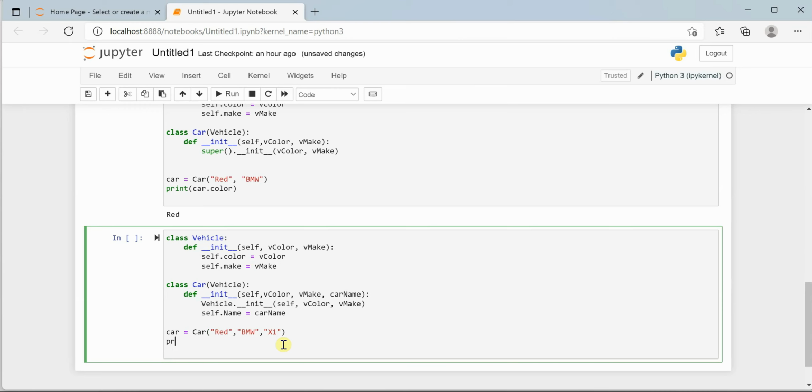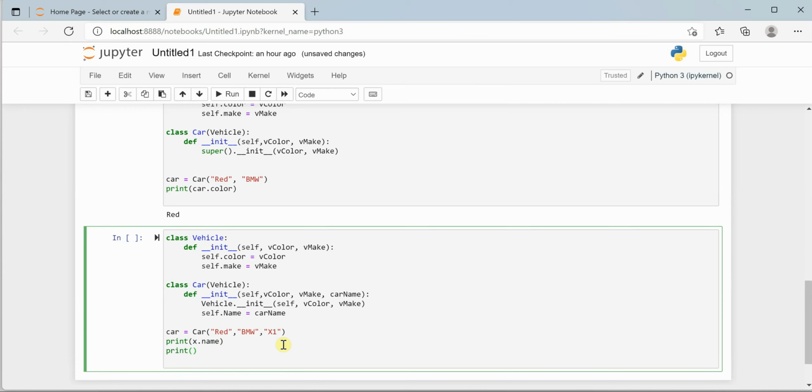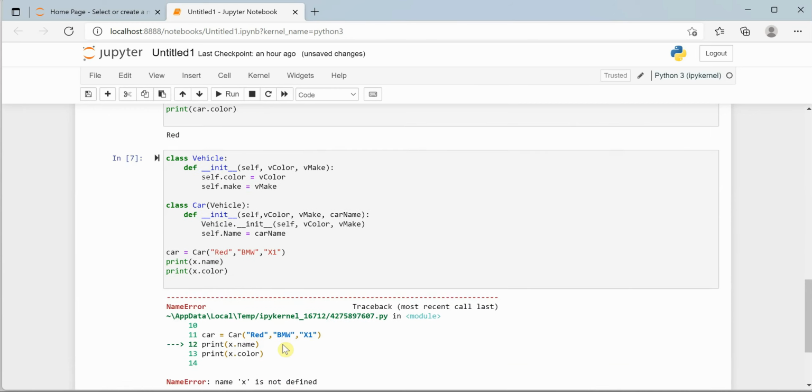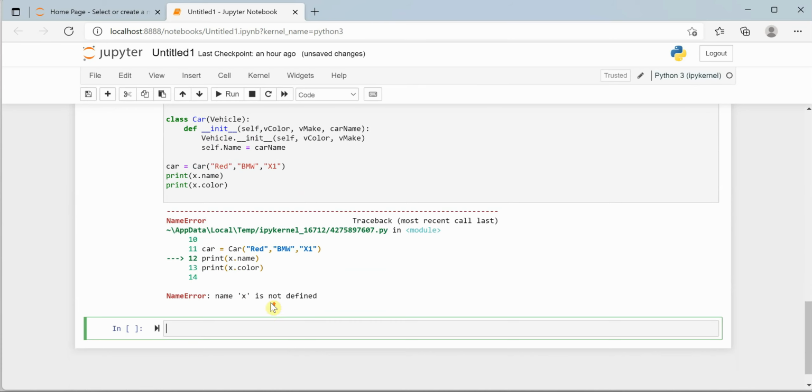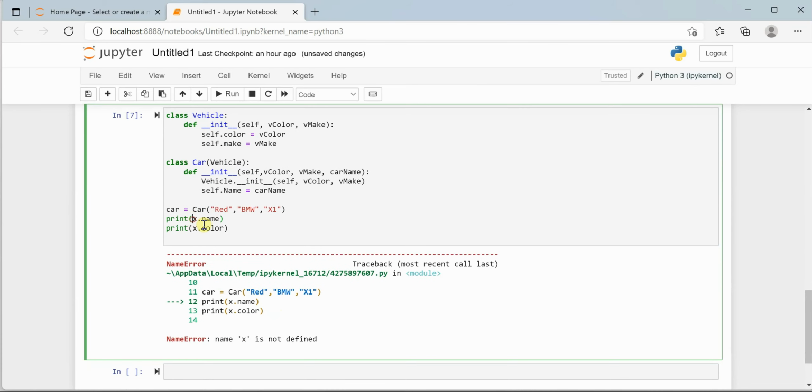If I go ahead and print any of these, let's say X dot name and X dot color. Oops, X is not defined, it should be car here, my bad. We need to use the same variable which we have created to reference this.